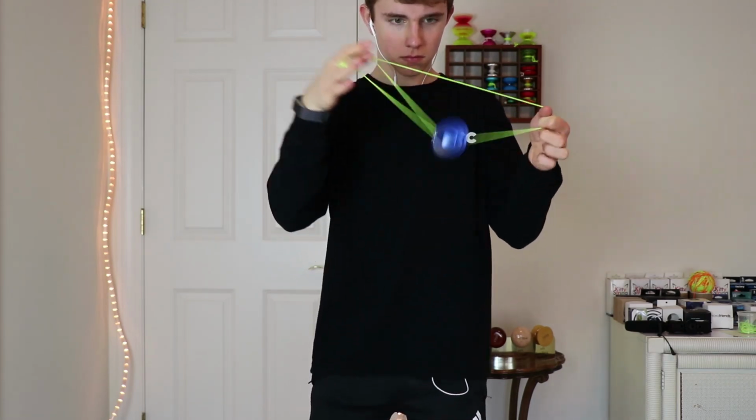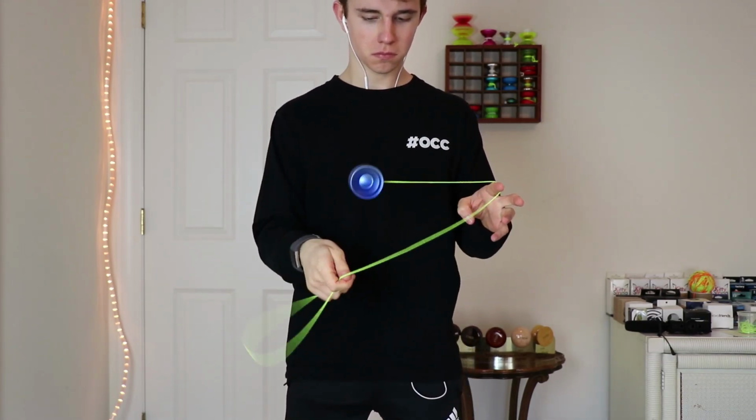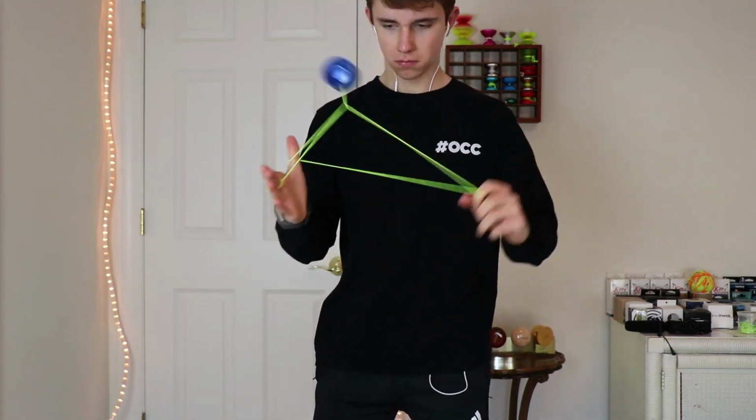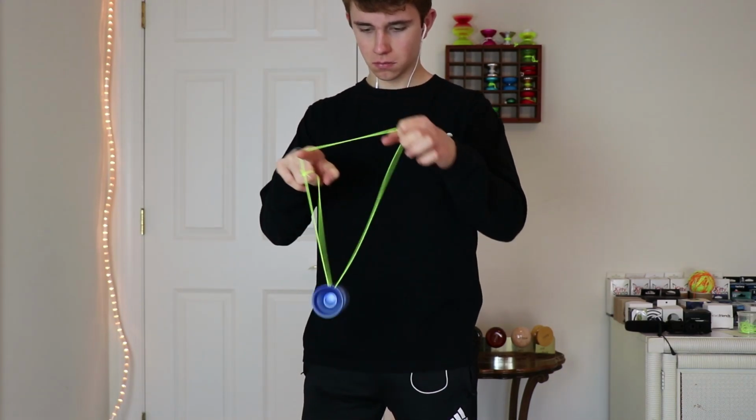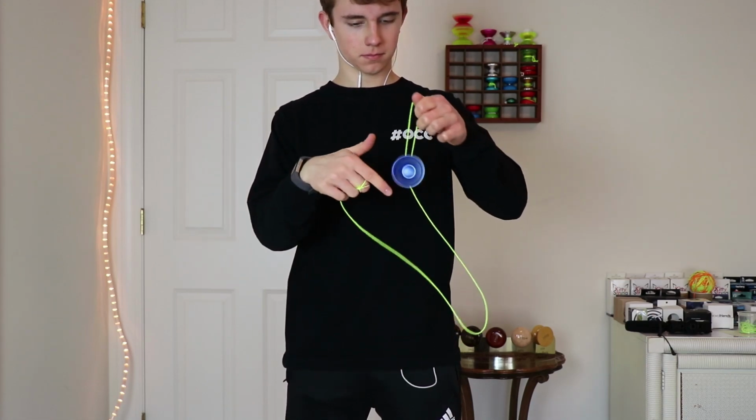Now, the UMBRA definitely plays light. Since it is just 61.5 grams, this yo-yo really glides across the string. I found this yo-yo to play very smooth and sleek while on the string, which I really liked, and it's just definitely a very floaty experience. In addition, the UMBRA is especially smooth, like just the yo-yo itself.